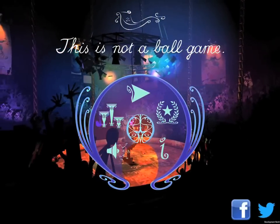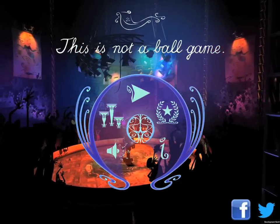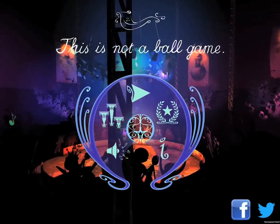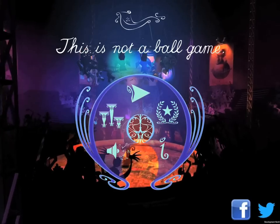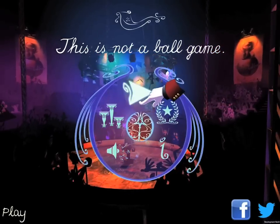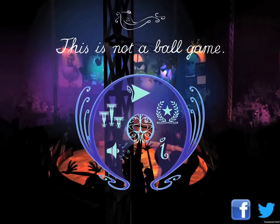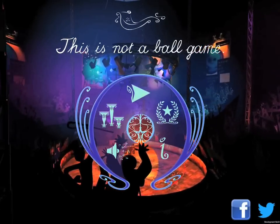So with this game, we wanted to go through the whole Art Nouveau style, which is inspired by the early 20th century artists. We pretty much had that type of art style influence our whole game. And so the UI we built in this game, we wanted to really make it stand out and be different than usual.